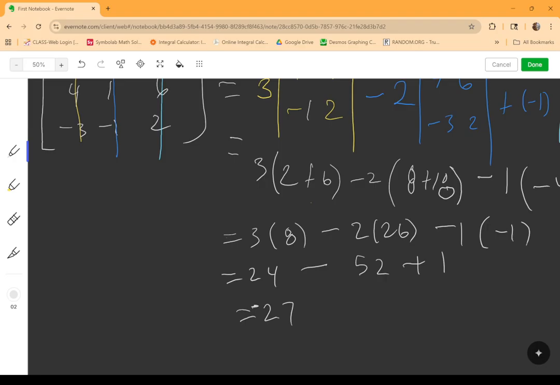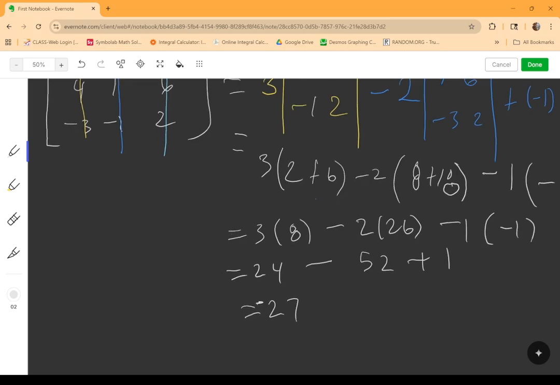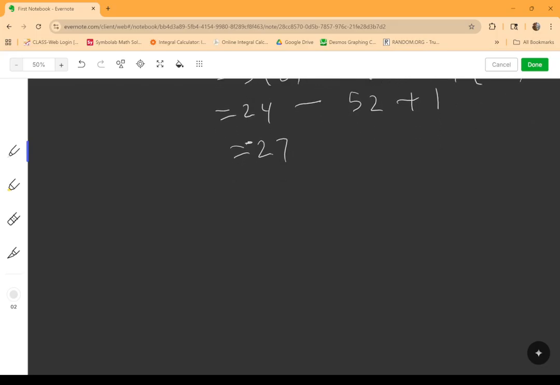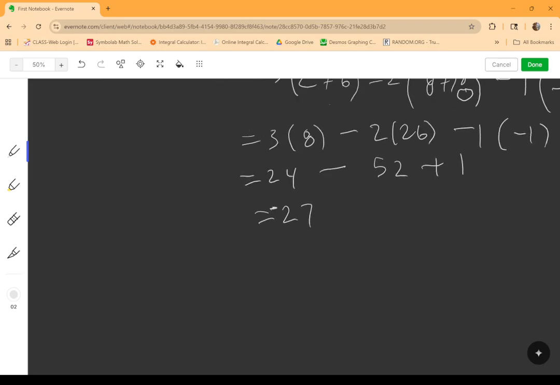And notice I said that it doesn't matter where you expand it from. You could choose any row, you could choose any column. Really, you just have to keep track of your signs. They're always alternating, right? With the element in the first row, first column being positive, and then expanding out, it's minus, plus, etc. Right, so let's do that one more time just to show you that we will arrive at the same conclusion here.